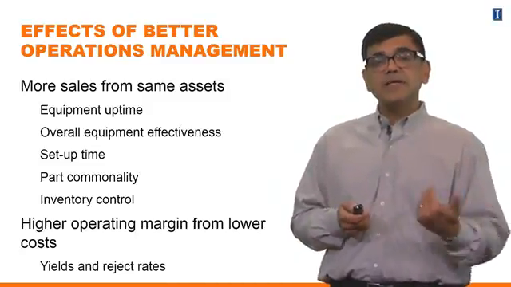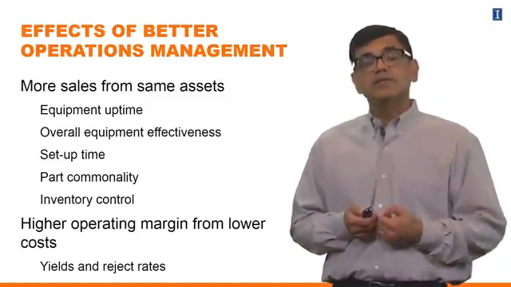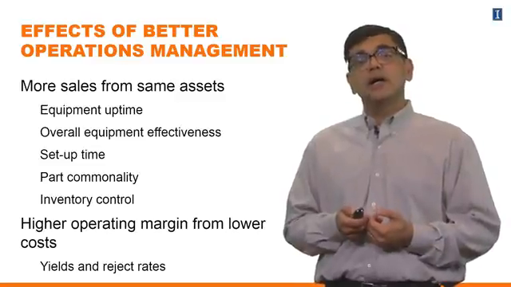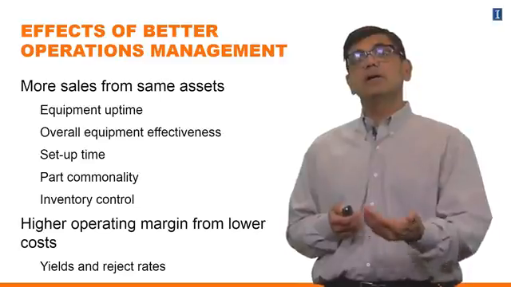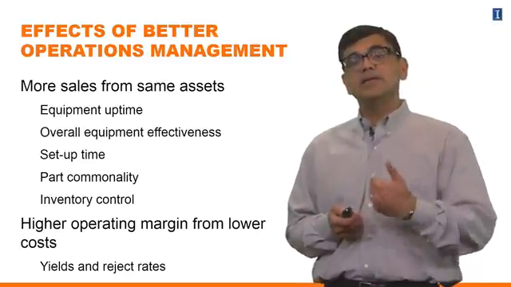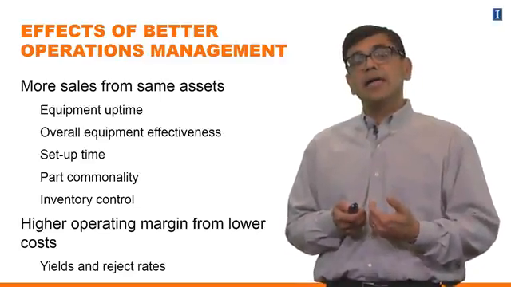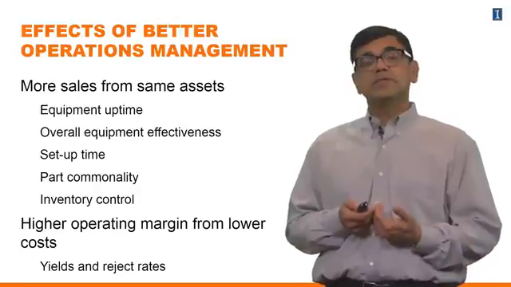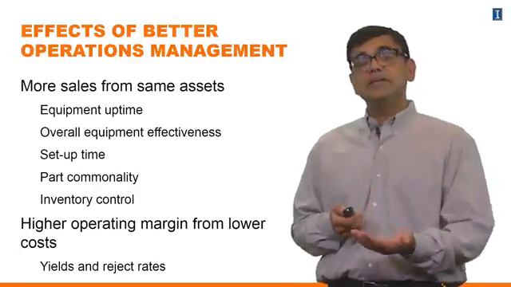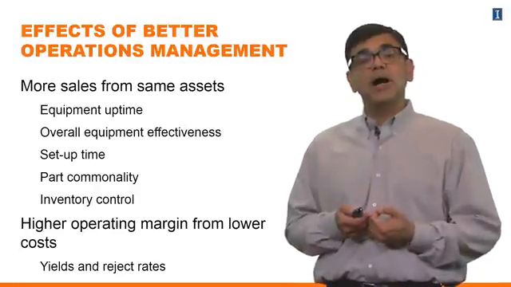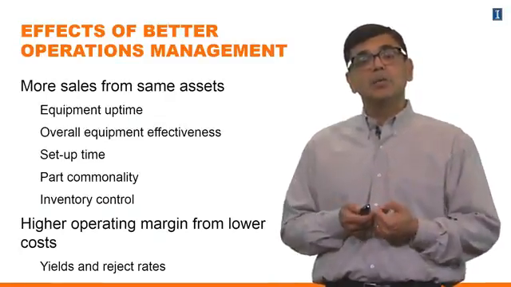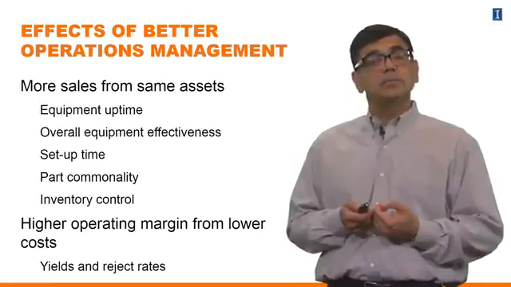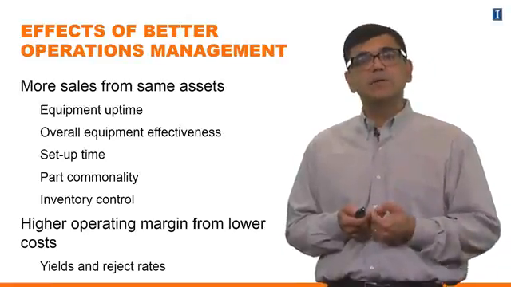And as we saw earlier, operating margin is very straightforward in terms of how it would be impacted by operations, because there we are talking about reducing costs, making things at a lower cost, and that would entail, from an operations perspective, not having defects, having higher yields from our operations, from our processes, and that can help us with generating sales with lower costs, and having a better operating margin.